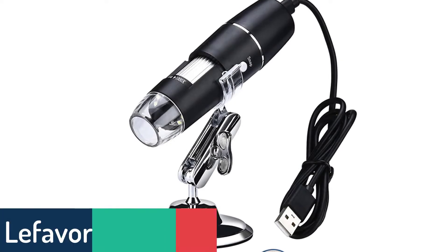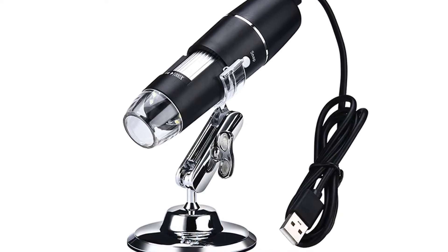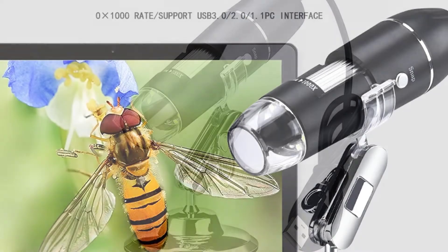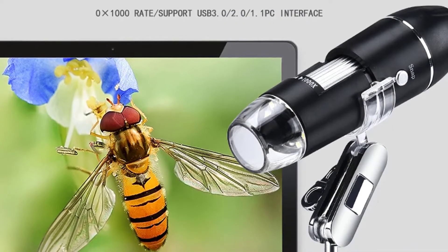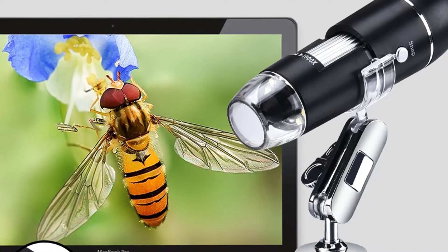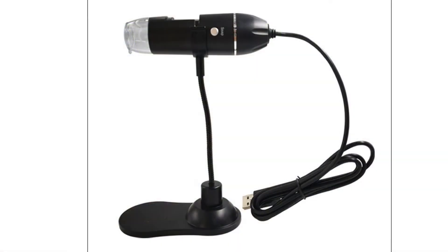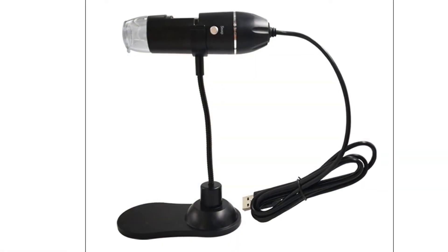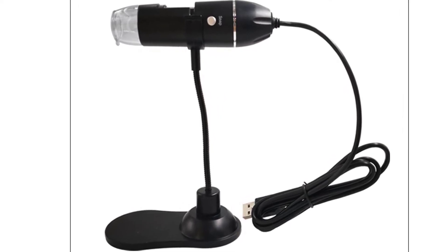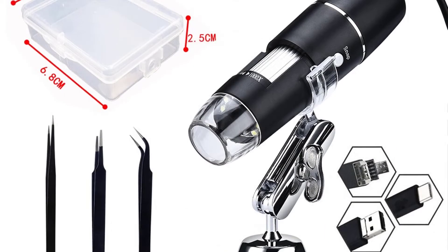Number 5: Lefebvre Zero X 1000X USB Microscope. The Lefebvre Zero X 1000X USB Microscope is a powerful microscope that magnifies objects up to 1000X. It is also a microscope that works well with your smartphone, making it a perfect educational toy for kids, teens, and adults. The microscope enables users to capture magnified images of their specimen with the use of an SD card. This is the best device to have if you want to explore the hidden components of an object with magnification.